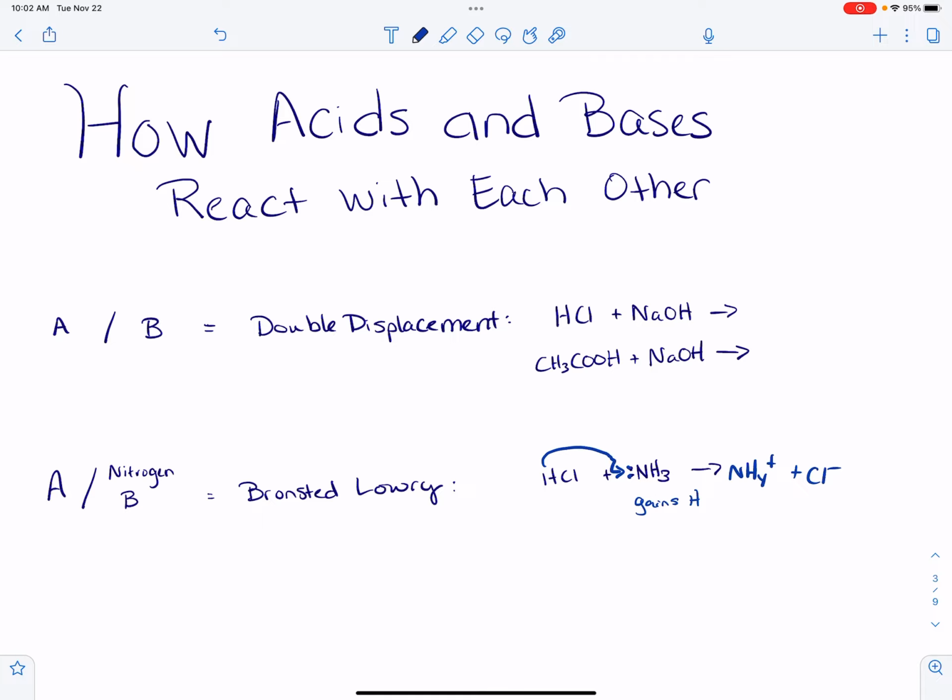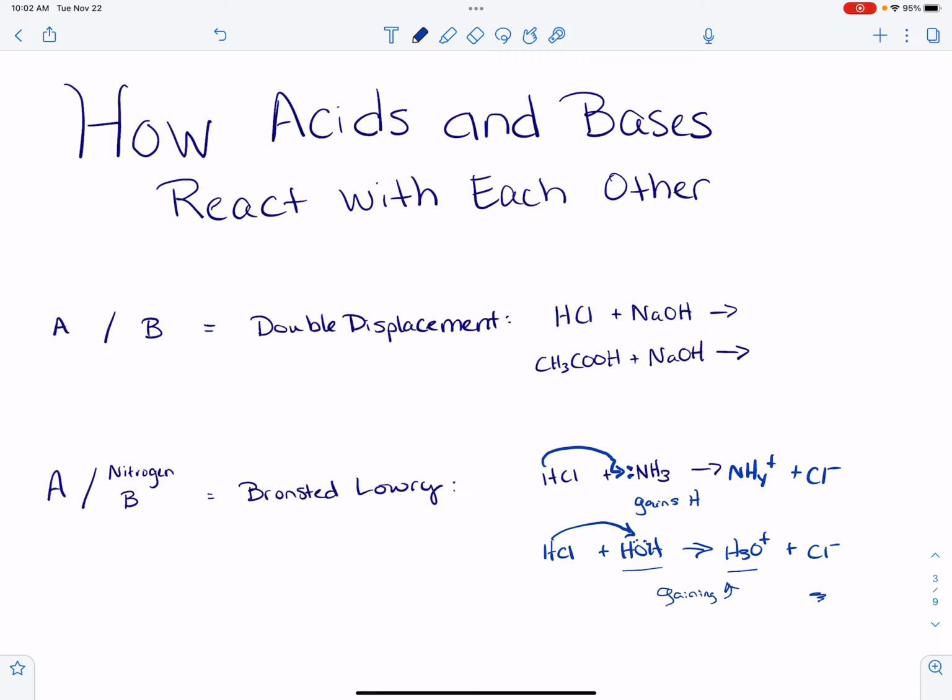And then things reacting with water are going to do the same kind of thing also. And those actually have two lone pairs. And again, they're going to gain the H, and that's going to make H3O plus Cl minus. So you can see I'm not doing a double displacement because I'm actually gaining an element here, an H, and then losing over here. Double displacement is like an even trade of positives and negatives.